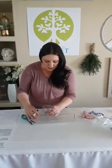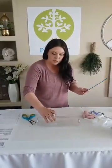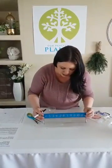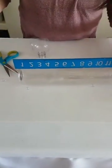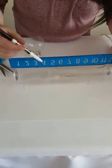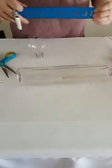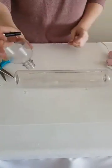Okay. Actually, I'm going to grab my ruler. Once we have the feet on, we know that our base is secure. And I just kind of eyeball this. I'm going to line this up across the top so it looks like, yep, that's about my middle. Oh, I was a little wobbly there. All right, so that's about the middle. And that's where I'm going to put these in.